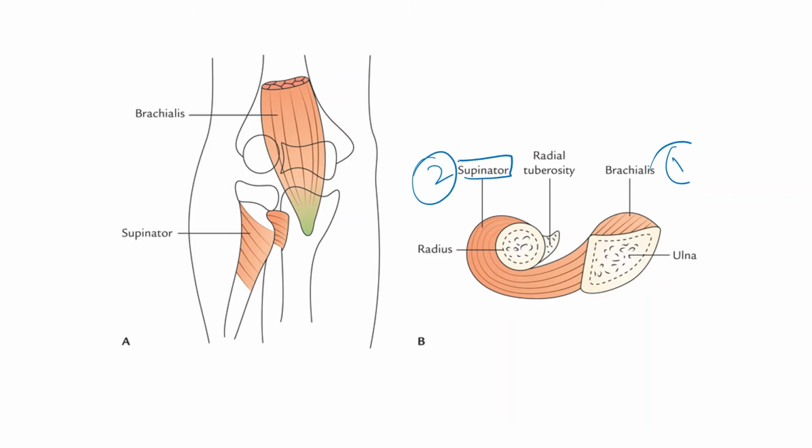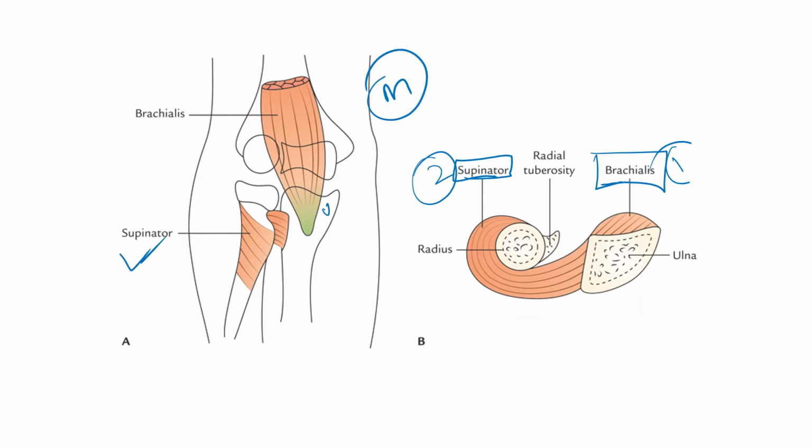These two muscles, supinator on the lateral side and brachialis on the medial side, make up the base or the floor of the cubital fossa. The floor is formed by two muscles: above and medially, by the brachialis muscle, that is the insertion of the brachialis over the coronoid process of the ulna. Below and laterally it is contributed by the supinator muscle.